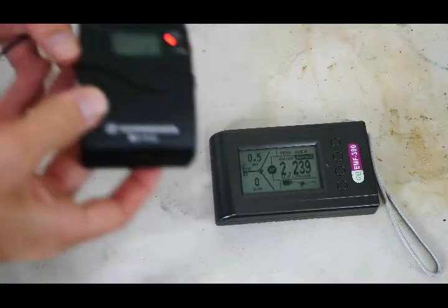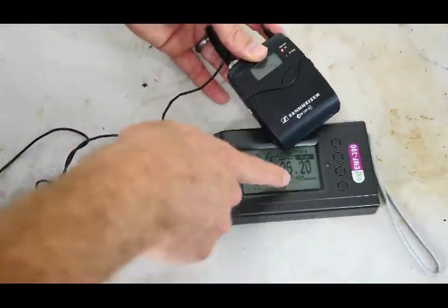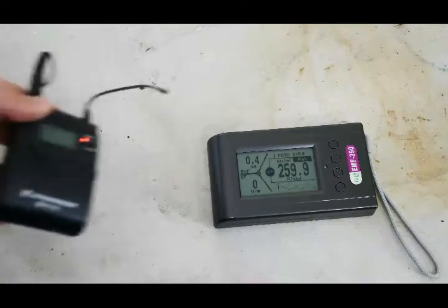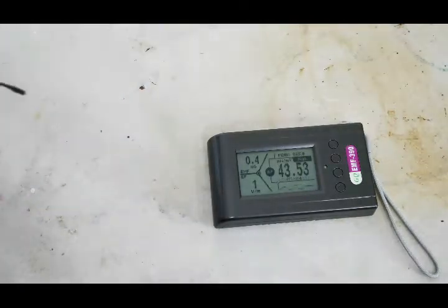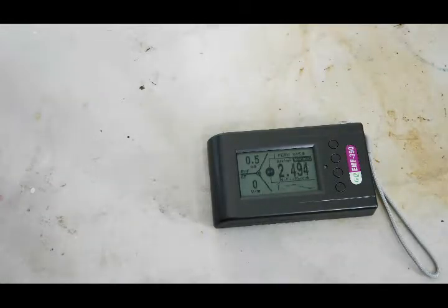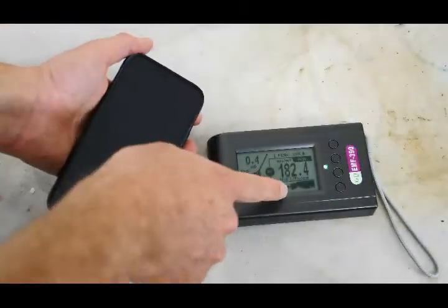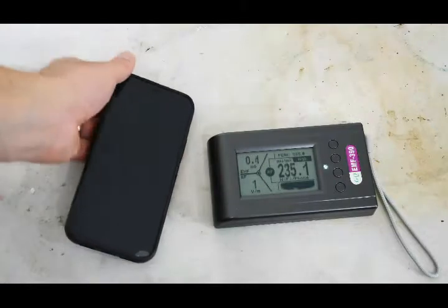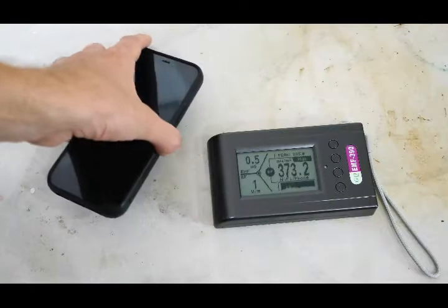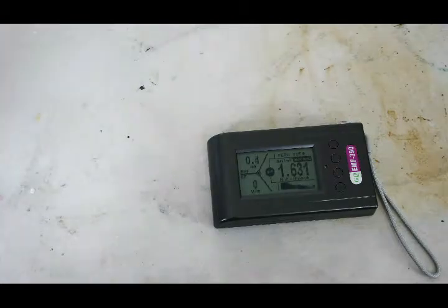If we look at a different source like the wireless mic — if I put this next to the detector, you can see how it's a constant signal on the graph. You can see how the signal changes as I move it closer and further away. But with your phone, the packets get sent out in little bursts, so it's more choppy. When I bring my phone near it, you can see these up-and-down signals changing really fast. Move my phone away and it goes away; move it closer and it comes back.